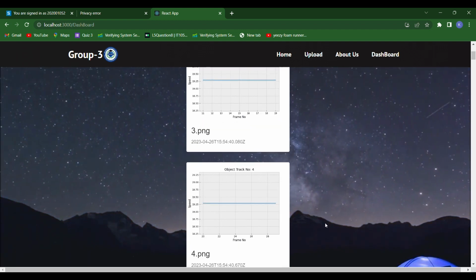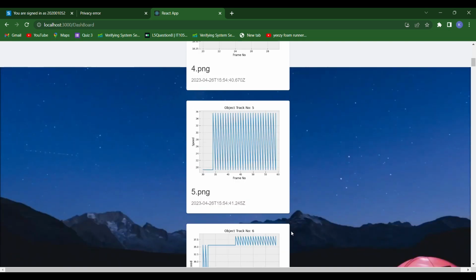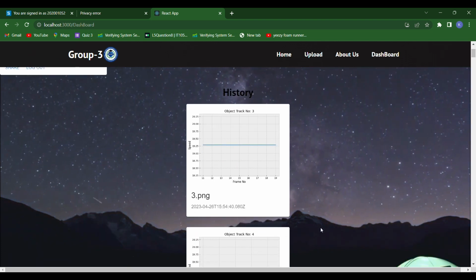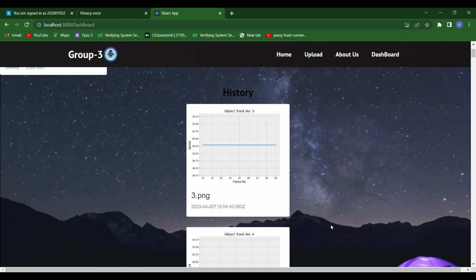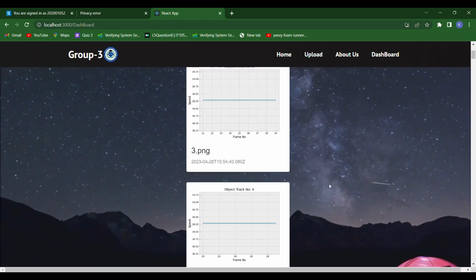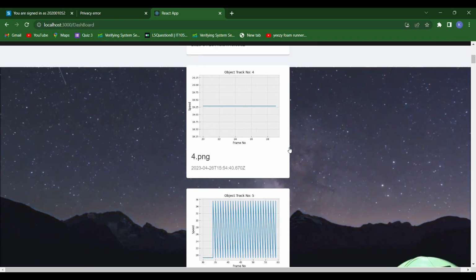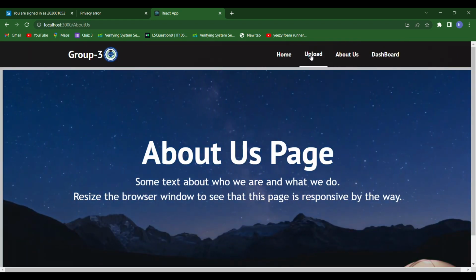Therefore, one solution for the user to immediately start detecting the object is that we keep a lot of pre-generated XML files, like that of a red ball, human faces, cars, etc. And so that is the solution, and this is just our about us page, and that's all for the project. Thank you.